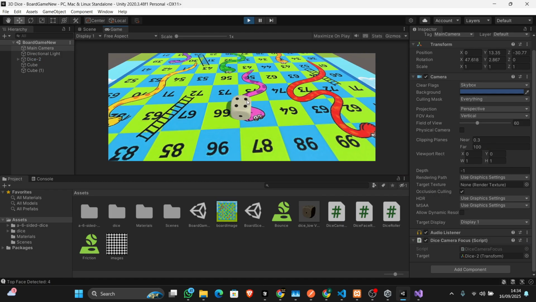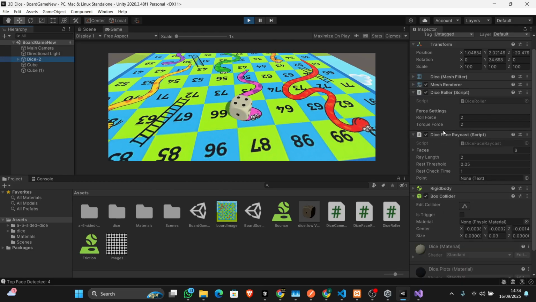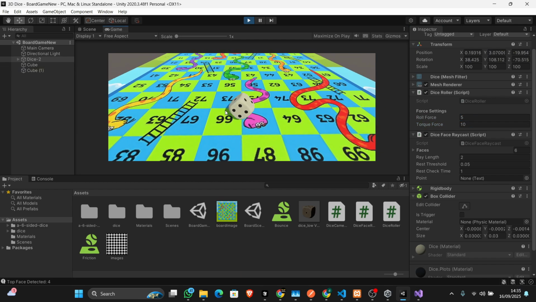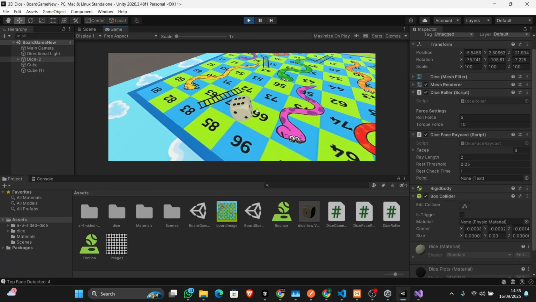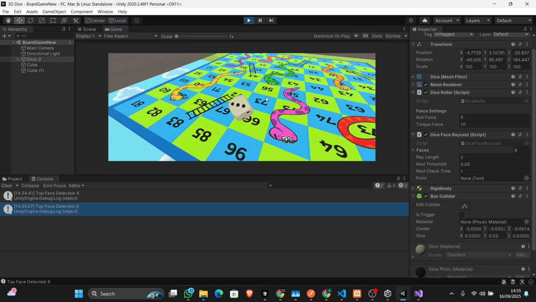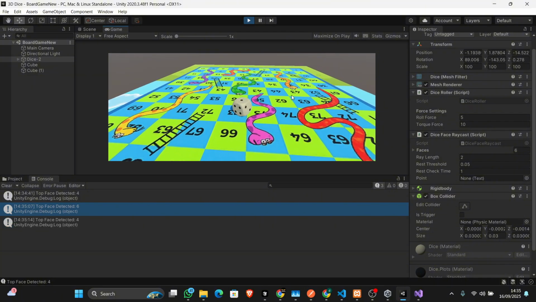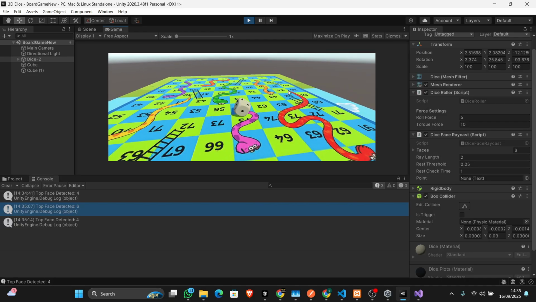So basically, not enough force to actually move the dice. I think the scaling in here is just off. So I'm just going to go with the 5 and 10. The scaling here is off compared to what I originally tested with. So there you go. We can detect where it's facing up. I think I actually prefer this system instead because it just makes it easier.